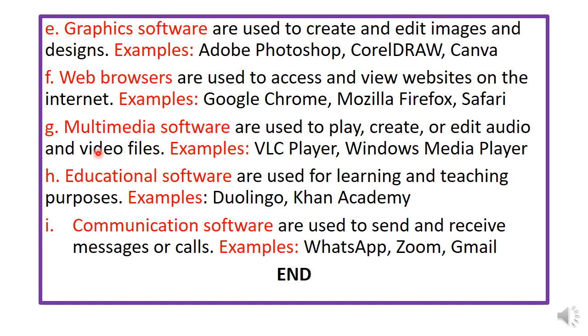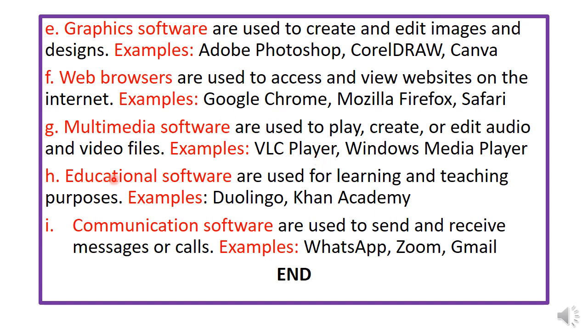What about multimedia software? Multimedia is not the same as graphics because multimedia is a combination of many forms of media. For example, the application software found in the multimedia software class is used to create and edit videos, or to play videos or watch movies. We can talk about VLC Player, Windows Media Player, and so on.